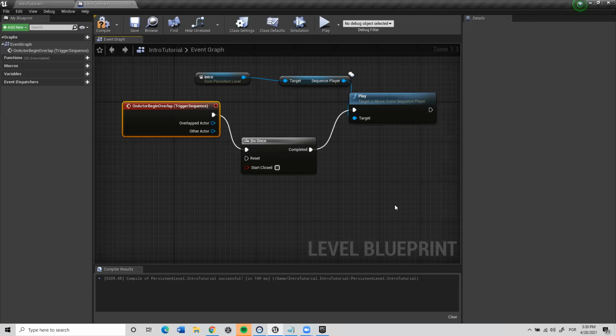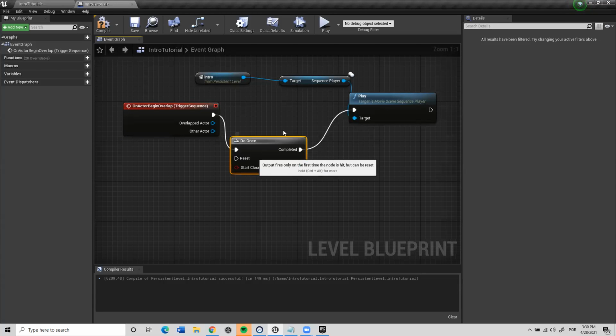gets hidden in the game when the sequence starts, right? So what can we do for that? There's also a lot of things we can do here.